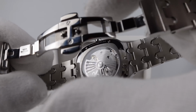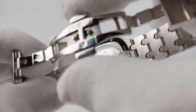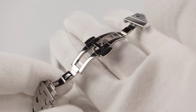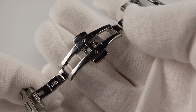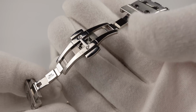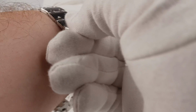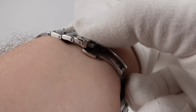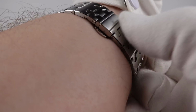So with regards to the clasp, the butterfly clasp is finished to a very high standard, flawless mirror polishing to the top side, underside, and 2 spring-loaded triggers, and no sharp edges to it, doesn't have sharp corners, and the hinge pins are nice and tight. All 4 hinge pins have good tolerances. The quality control is excellent. So I'll give you a wrist shot and you can see how it fits on my 8-inch wrist. Now bear in mind, the butterfly clasp is handed, so you need to snap shut the left hand portion first, and the right hand portion then overlaps and snap shut with a nice positive click.